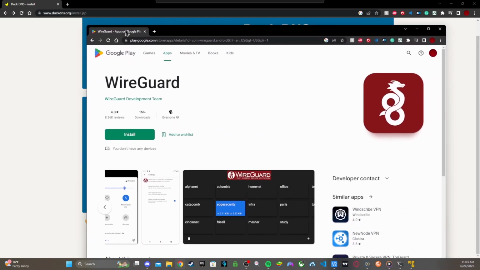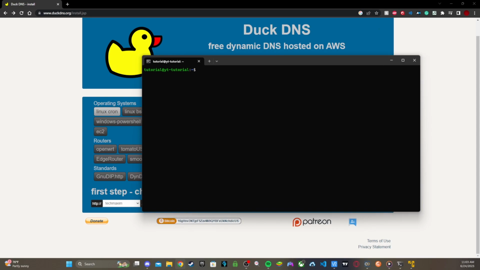Like this, WireGuard. And also what you want to do, the port that we used earlier, I forgot what it was. Let me look up the default port for WireGuard. 51820. This port right here, go into your router and open this port and connect it to your server, so then you can use your VPN outside, and that's all you got to do.